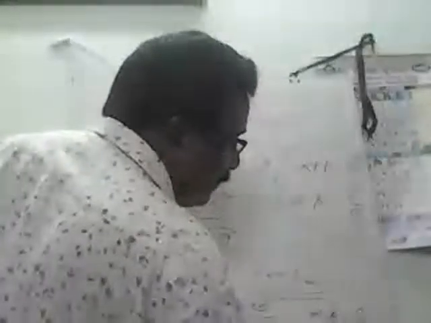Similarly, proceed to the second property, alpha into beta, that is -4 into -5. Your result is 20. Here c by a, c is 20, a is 1, so the result is also 20. Here the result is 20, and here the result is 20, so alpha into beta is 20, and c by a is 20. So the result obtained is alpha into beta equal to c by a.